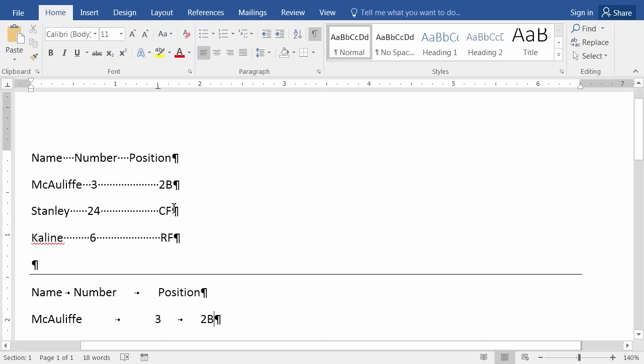Now, what if I decide that I need to modify one of those styles? Well, here's how we can do it. I can go right up here to my styles gallery. Maybe I'll go find my Dan's character style on the list. So I'm clicking on the third arrow here so I can see a bunch of them at once. So here's my Dan's paragraph style. Here's my Dan's character style. I'm going to point at that, and I'm going to right-click on it so that I can modify it.